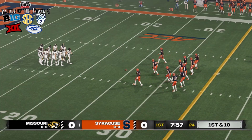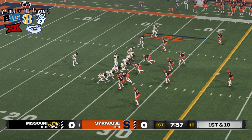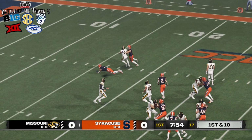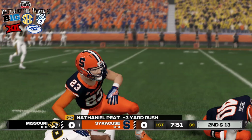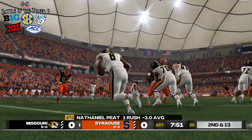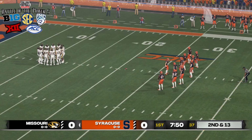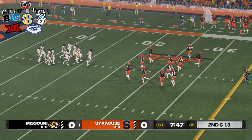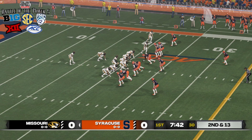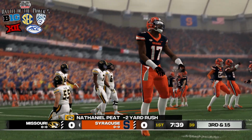So here comes the offense taking the field for the first time today. Hands off to the left, and they wrestle him down behind the line. If you're the running back here, you've got to get up, dust yourself off, and get set for the next play. 2nd and 13. Ball on the 21-yard line. They'll bring him down for a loss on the play.